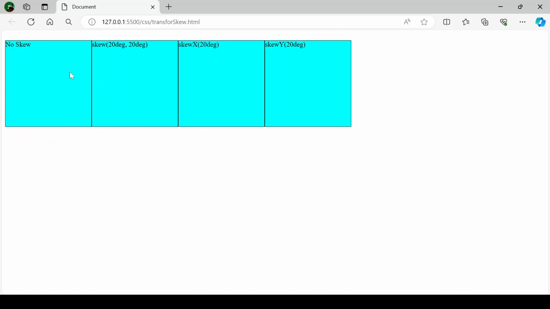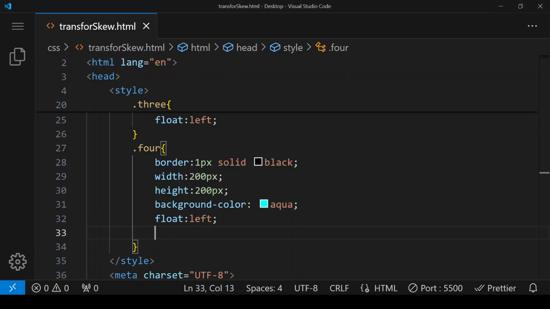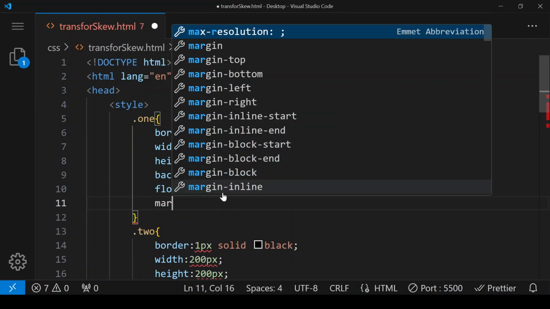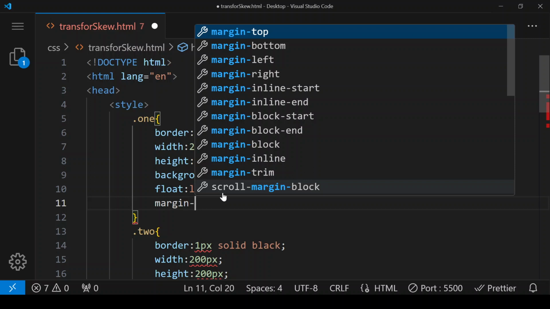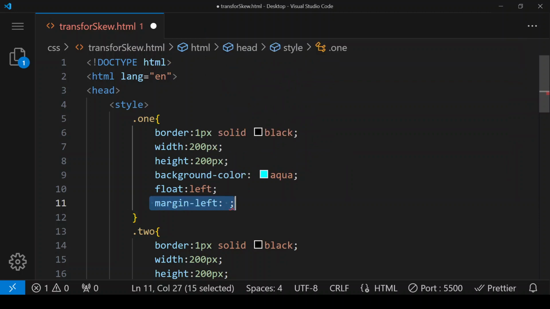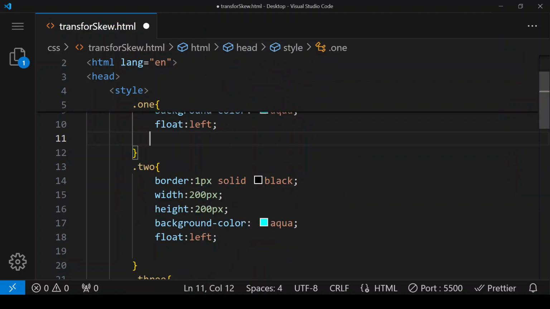Now we have to give space in between these boxes. So here we are going to give space, margin left and margin top to increase the top margin. So here in each paragraph I'm giving margin left; no need to give it in the first paragraph. We'll start it from the second.